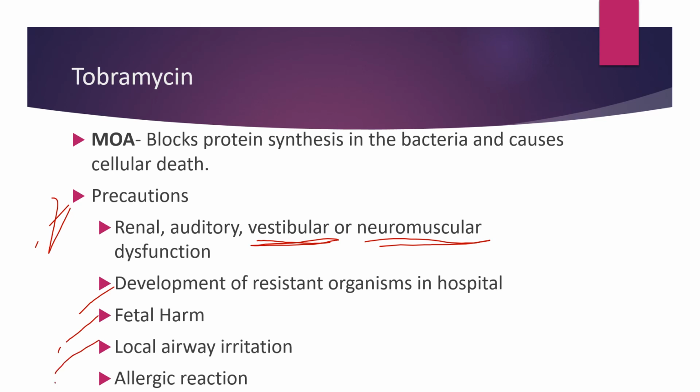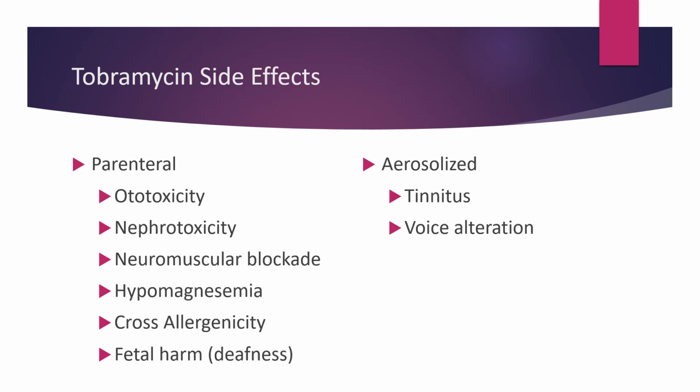Airway irritation, as with anything, it can cause an allergic reaction. So this is another one that we have to be very careful. A lot of side effects, can be a very dynamic medication. When it's given IV, it can cause things like ototoxicity, right, with their ears. We already talked about the vestibular and neuromuscular dysfunction that it can happen, that sense of balance. They can have a hard time there.